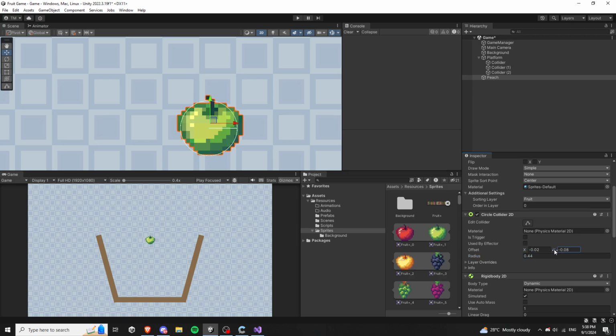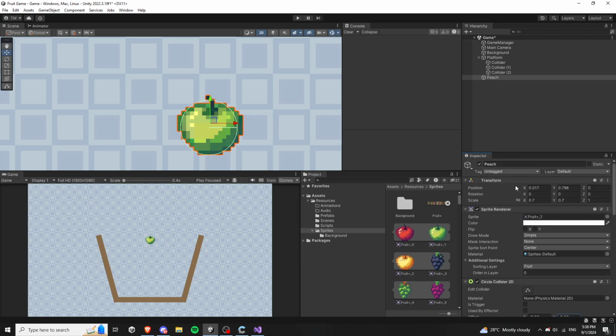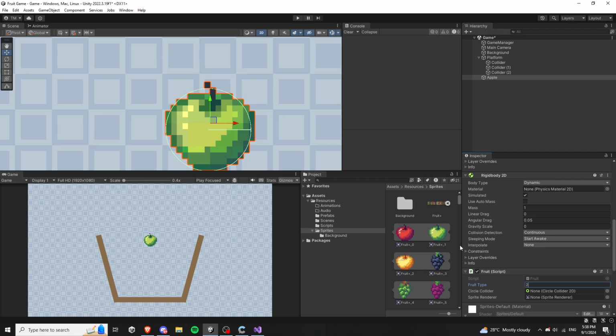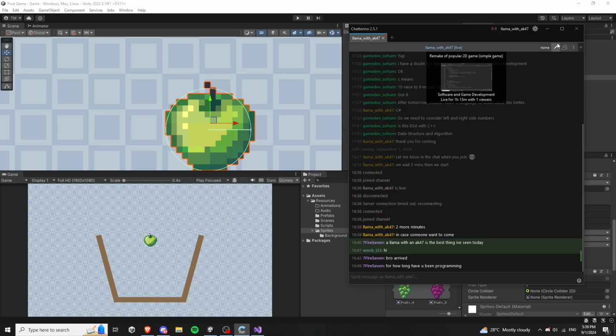Place that collider in the center. This is not perfectly square, so we might have to move it a little bit. Now let's multiply this by 1.5 and on the other axis as well. Okay, an apple. Let's put the fruit type 2 in this.